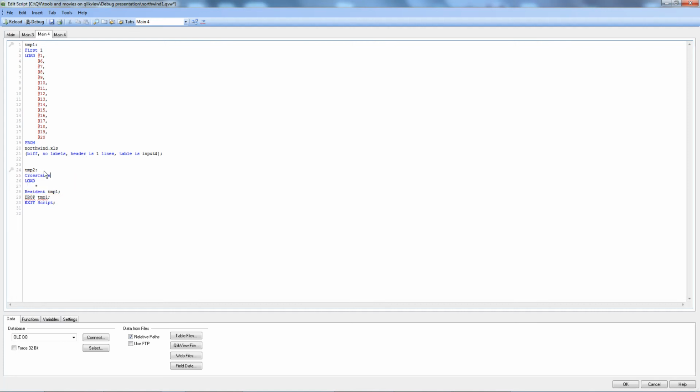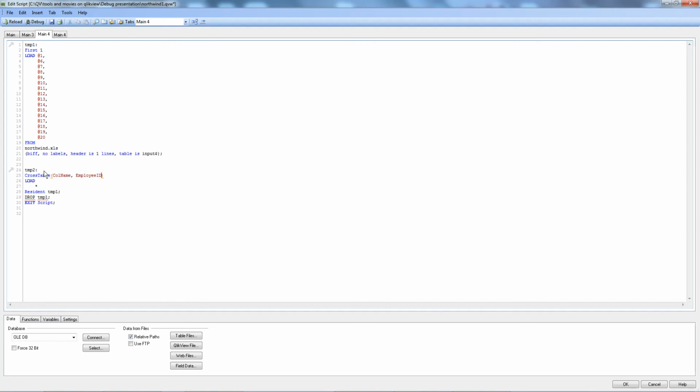Now all I have to do is add the cross table statements before it. Cross table actually receives 3 parameters: the names of the 2 new columns. In our case, the first one is column name, and the second one is employee ID.